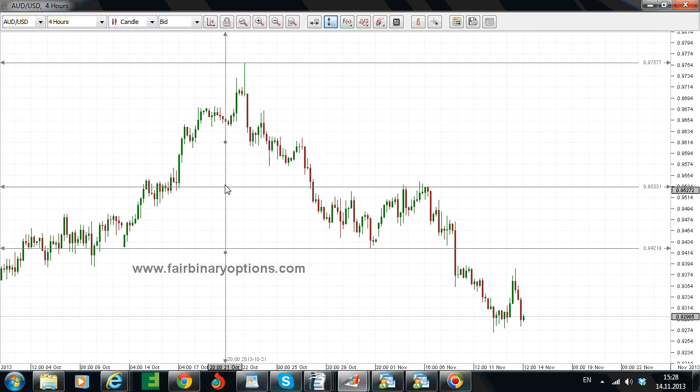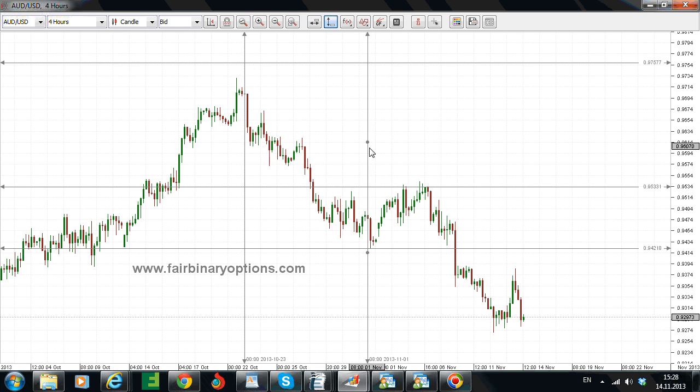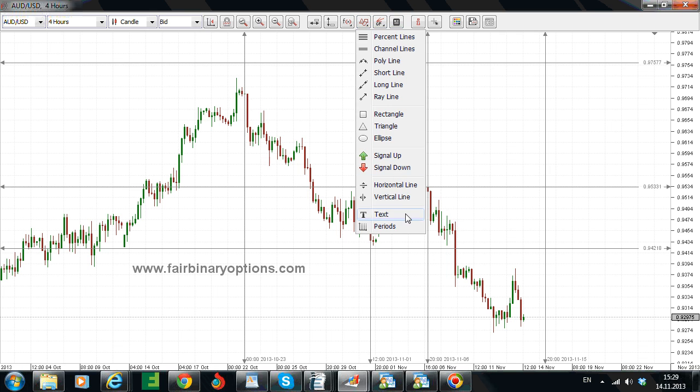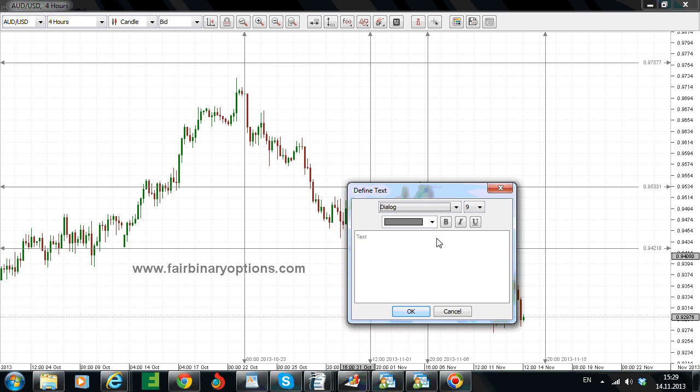So normally if you try to divide the waves, basically this would be wave A of a bigger degree. Then this one would be the B wave to the upside that would end here, and of course the C wave to the downside most likely done with the lows here, either with these lows or with these lows here. Whenever you are looking at a move that should go to the downside in a zigzag, you should look first of all at an impulsive move or an ending diagonal. This one seems to be an impulsive move here. And I would say that we already have an impulsive move that ends here, this to be wave A.